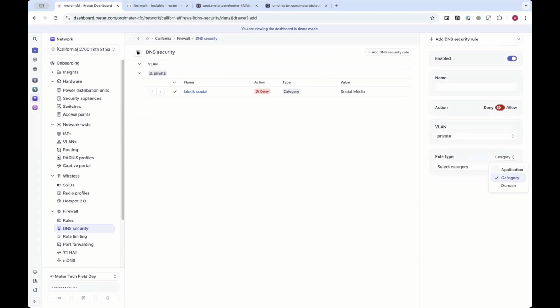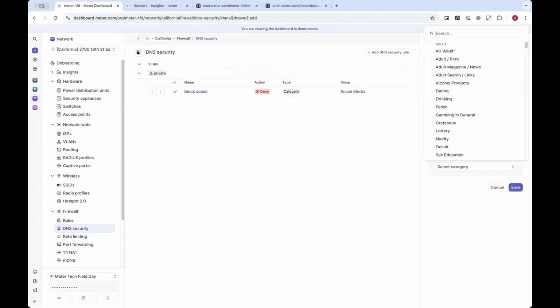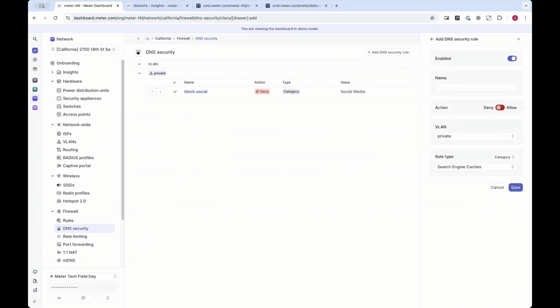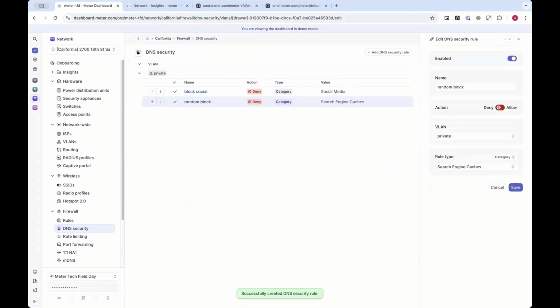I want to block, let's say, a category. I'll just select a category at random, and then save it. Oh, I need to name it. So you can do all of this without ever deploying hardware. You can set up the entire network and make sure everything is working correctly.